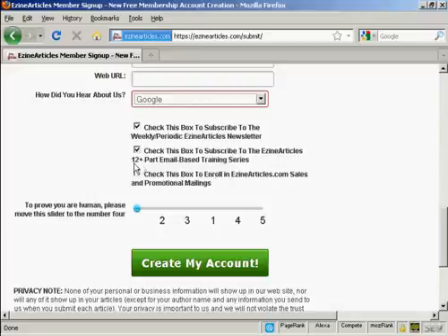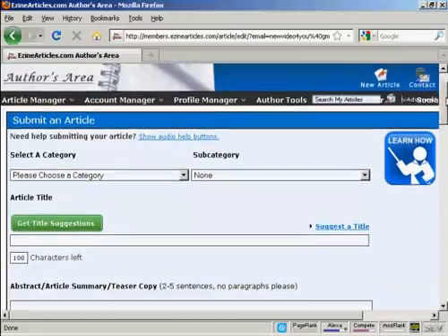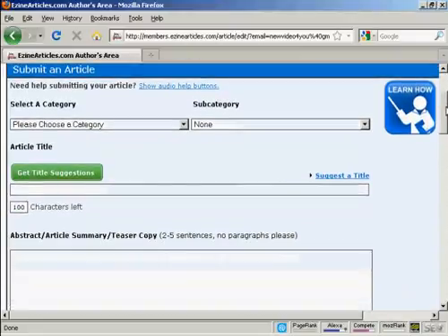I'm going to leave these checked as they are. And then you need to move the slider across to prove that you're a real person and not a robot. So we'll just do that now. And then click on the button here that says Create My Account. And there you are, you're set up, and all you have to do is now start to upload your article.